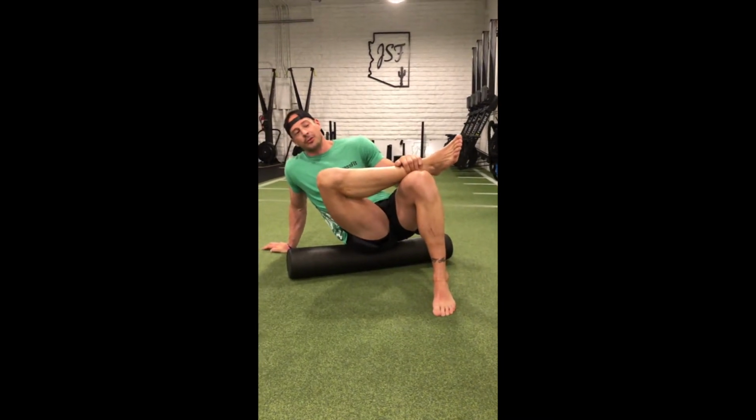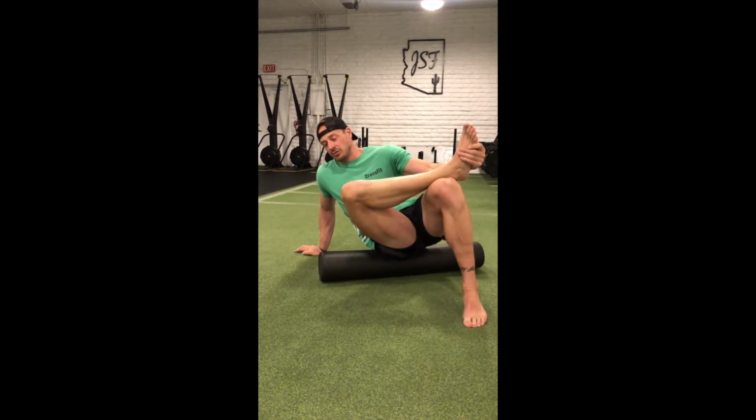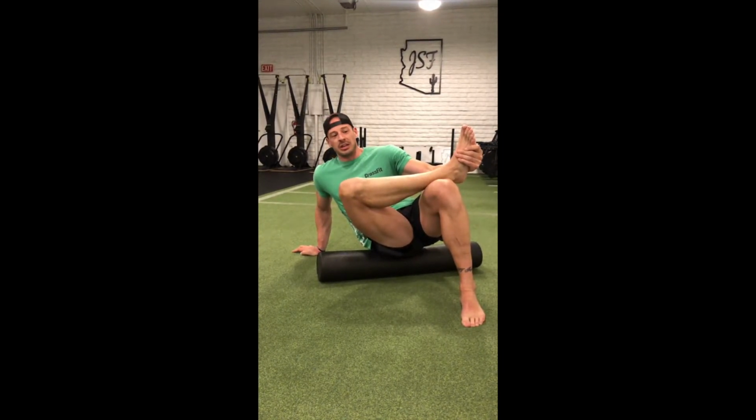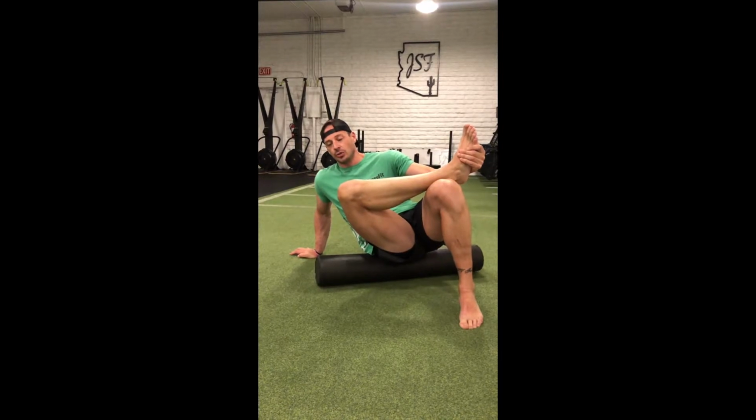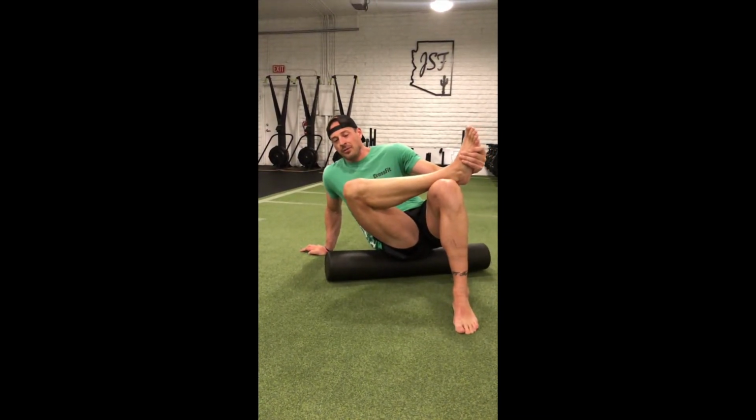And mine actually feels pretty good today. You know, after a certain leg day, or if I've been traveling a lot, it'll get tight for me. So I'll try to find, even there, it's a little bit tight. You kind of sit in it again. It's just slow and controlled. The movement doesn't have to be super fast at all. You just literally roll through it. Find the spots that bother you.